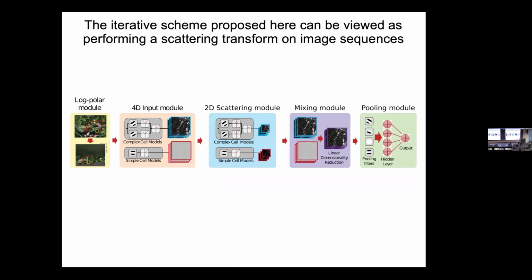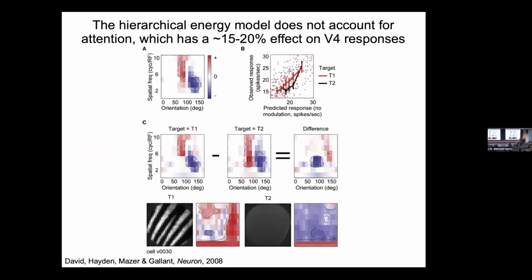And another way you can think about it is that it's performing something called a scattering transform. A scattering transform is essentially a really cool machine learning tool for coming up with an optimal random projection in a very, very high dimensional space. And of course, we always like it in vision if the model we're fitting is optimal, because we assume that evolution is trying to optimize everything it can, given the stuff that it has to work with, right? Evolution is a local minimum, but within that local minimum, it should try to be as optimal as it can.